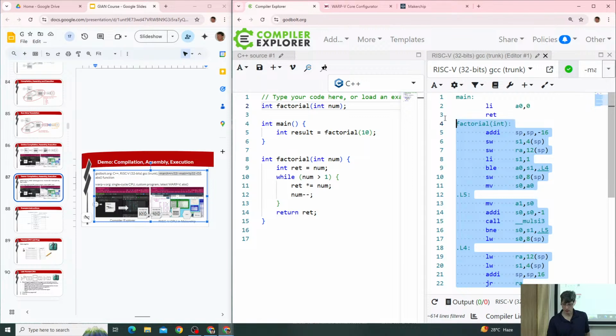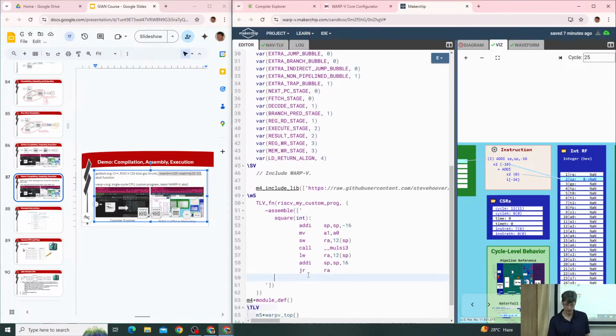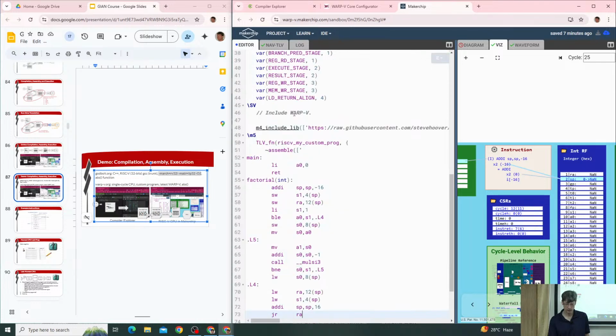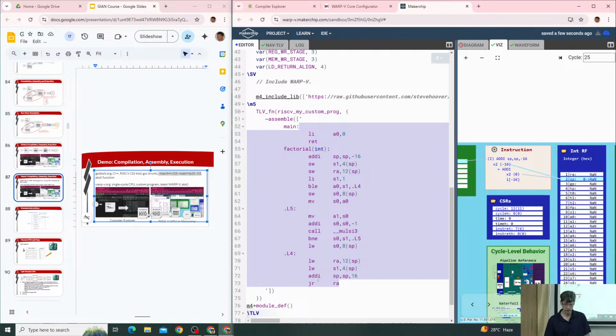So let's take this program and drop it here. And I want to have this indented. Okay, everybody cross your fingers.